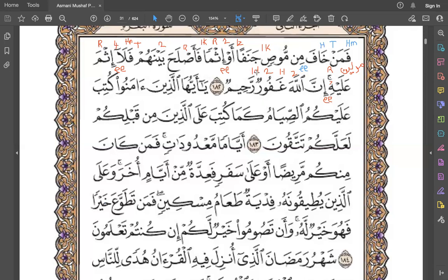Gha, fu, ru, ru. As soon as you touch the second ra, your lips should be in a straight position. Ru is short and heavy. Heem, mad'arid lis sukoon. You're giving sukoon at the end and stretching it for haraka long. It can be stretched 2, 4, or 5. Ghafoorur rahim. This is 4 counts long.